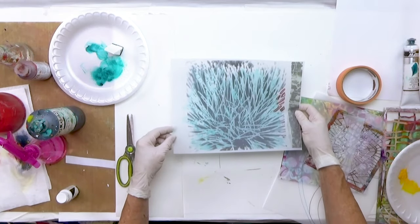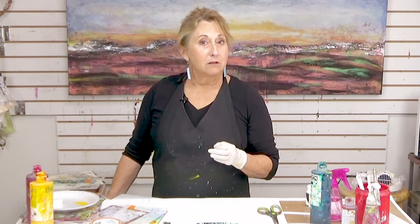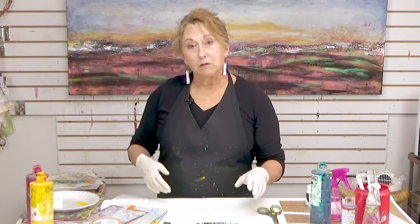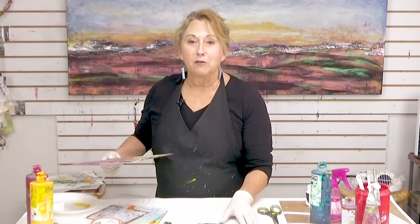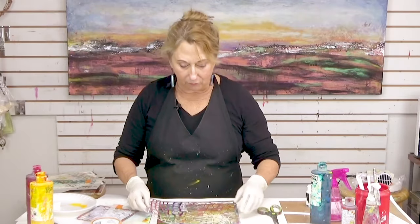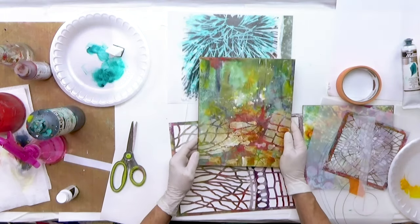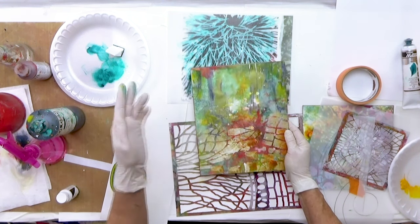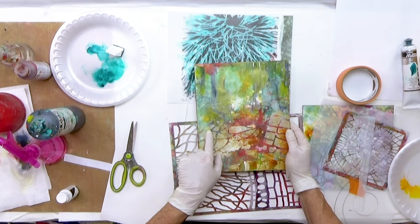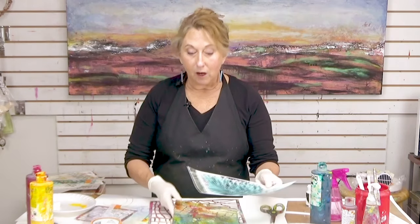When I flip it over I can start to see that pattern. What I would do is let that dry and then adhere it using soft gel — probably a soft gel matte. But that's going to make it really diffused, so I think I would use a soft gel semi-gloss rather than a matte. This one has the entire sheet of Duralar glued onto a panel. The background panel had paint on it, then I added some paint on the Duralar, glued it on, and then came back on the surface and added more. There's really like three layers, and that's really what gives a painting that look of encaustic — it's those layers.